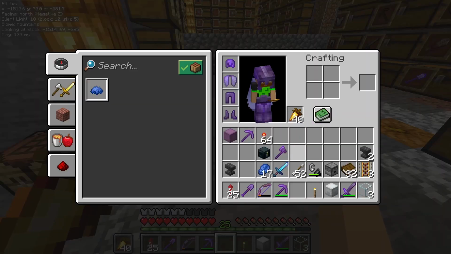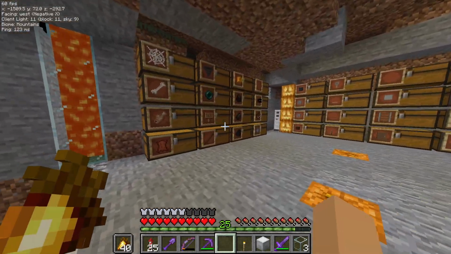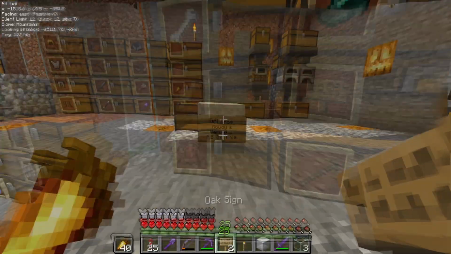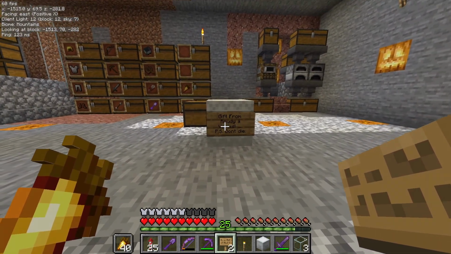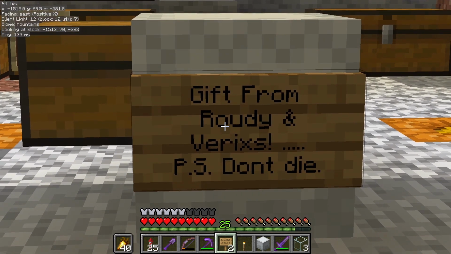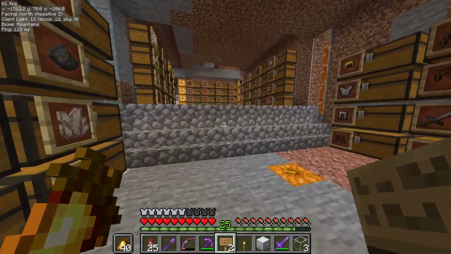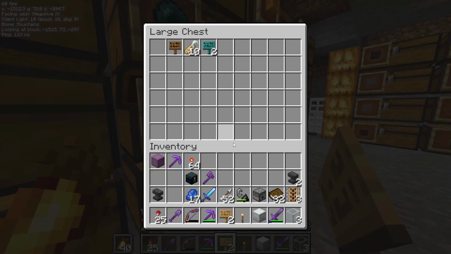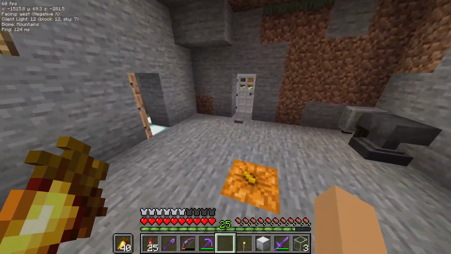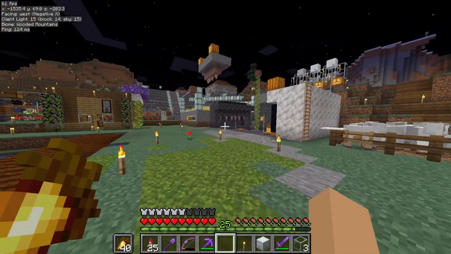And I don't have a sign. Maybe she's got a sign I can steal. Yeah. And there we go. We got a sign set up for her, and I thought I'd try and be a little bit funny, but gift from Roudy and Virix, PS, don't die. So, hopefully that'll be helpful and get her back up on her feet. But we're gonna go ahead and get started on the gold farm. So that means another time lapse.